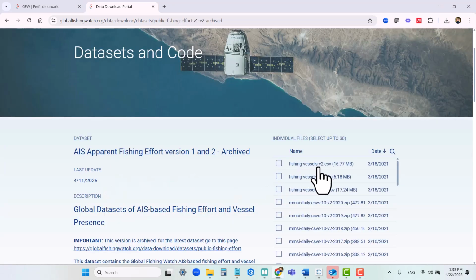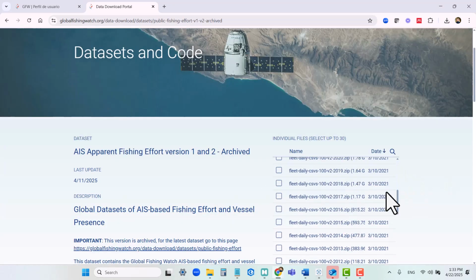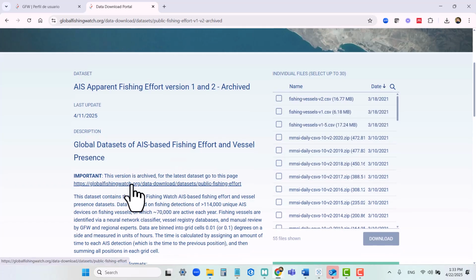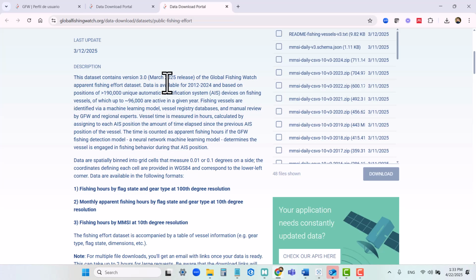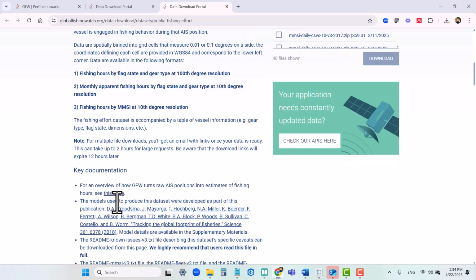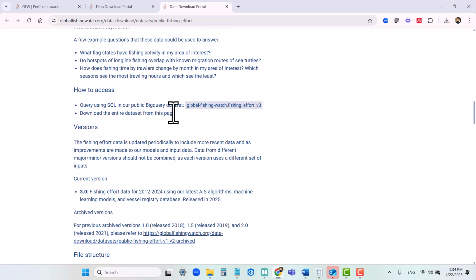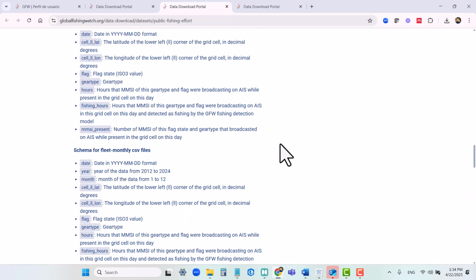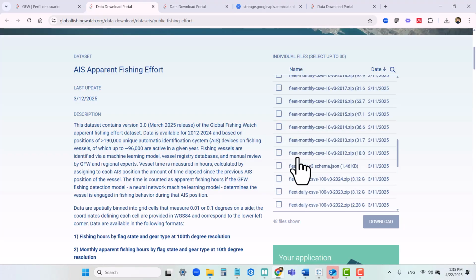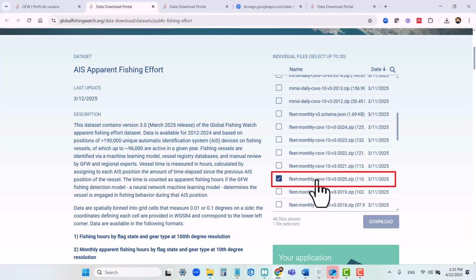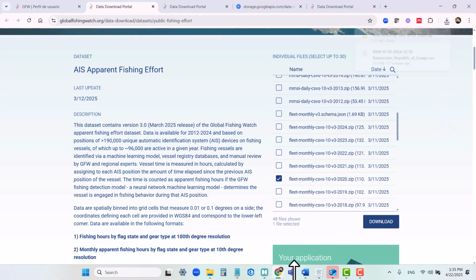see the dataset information. So before downloading, take a moment to read the information provided on the page. It explains the available datasets and what each file contains. And so these will help you choose the data that best suits your needs. So for example, if you want to download data that is compiled by year and summarized at a monthly level, simply locate the file corresponding to your year of interest and click to download it.